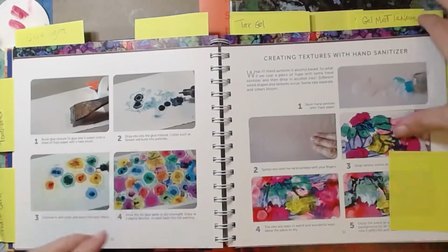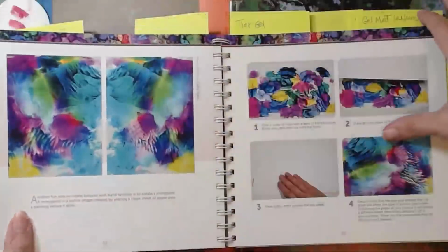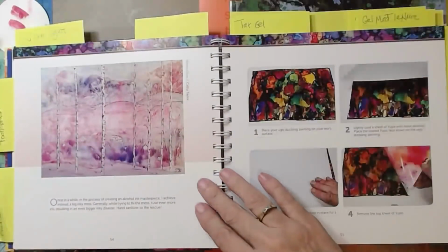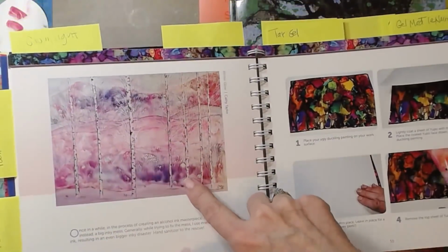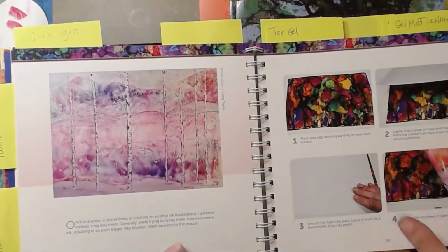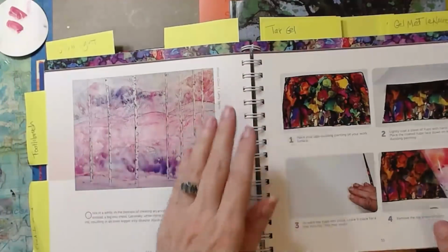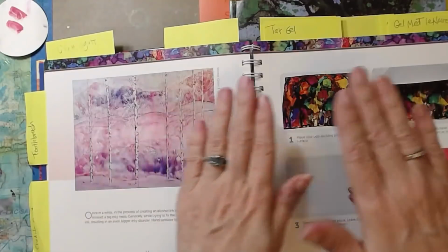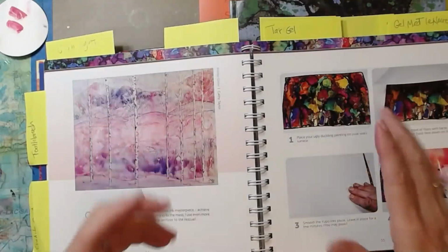Yeah, I like the scraping with the credit card. And she does show some step outs. I really liked this one. And she also used masking fluid somewhere. But this was the idea that a lot of times she'll put the inks on and then put a piece of Bristol paper on and blot.